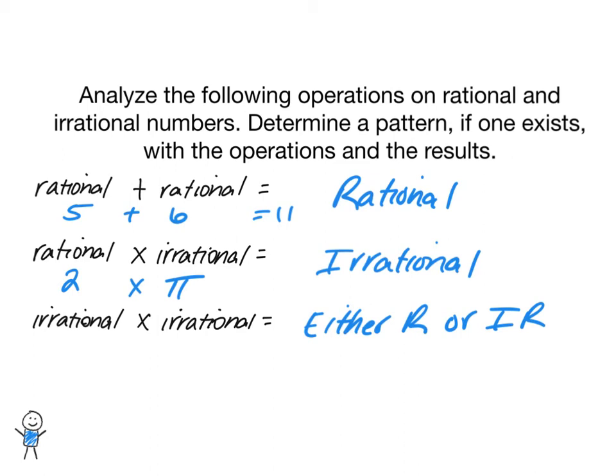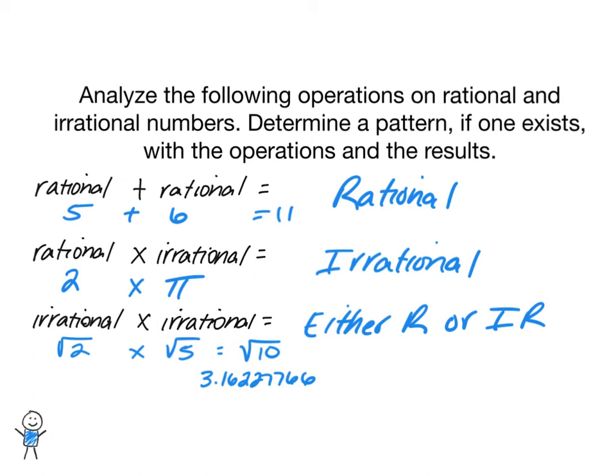Let's take an irrational number like the square root of 2 and multiply it by the square root of 5. Well, that would give us a result of the square root of 10, which simplifies to 3.162277766. It's going to be a bunch of crazy decimal numbers, so this is an example of an irrational answer. We have to look at another set of numbers though.